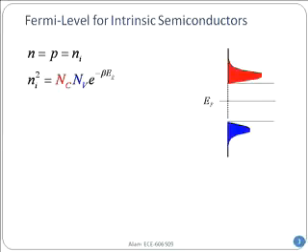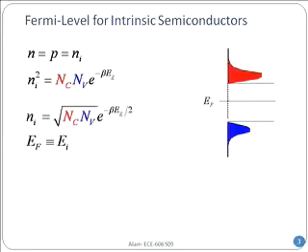And so in that case, the left-hand side will become Ni squared, and because N is equal to P, the right-hand side, the expression for Ni squared, is the effective density of states and the band gap in the exponential. And you remember that we calculated, by solving this equation, the number of electrons in an intrinsic material. Beta, remember, is 1 over kT, right?